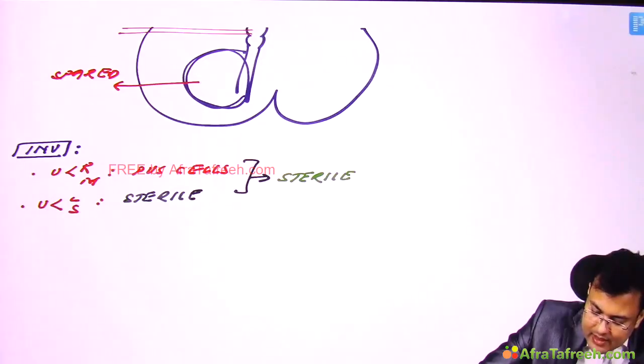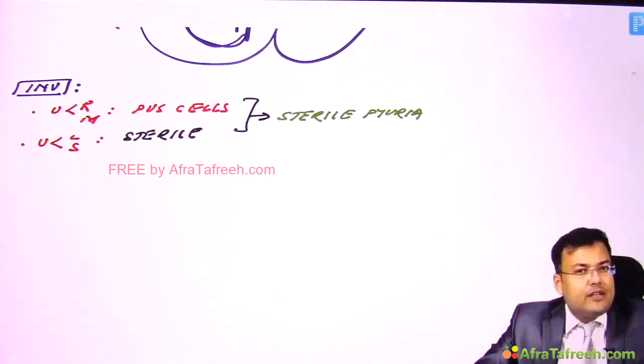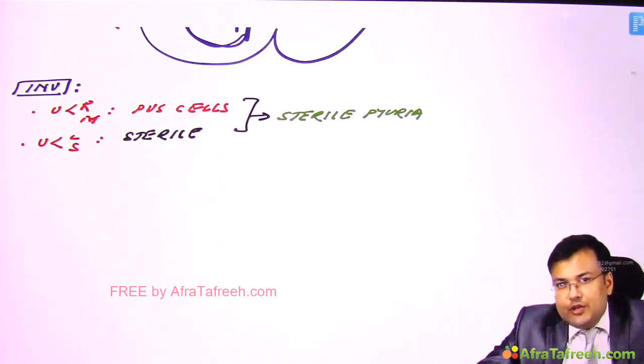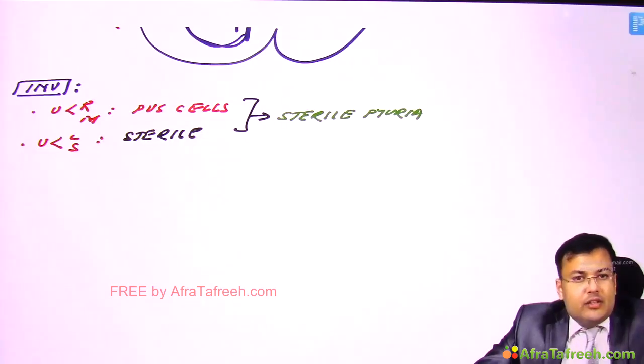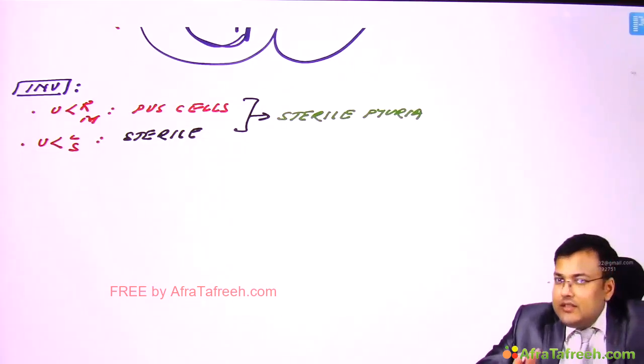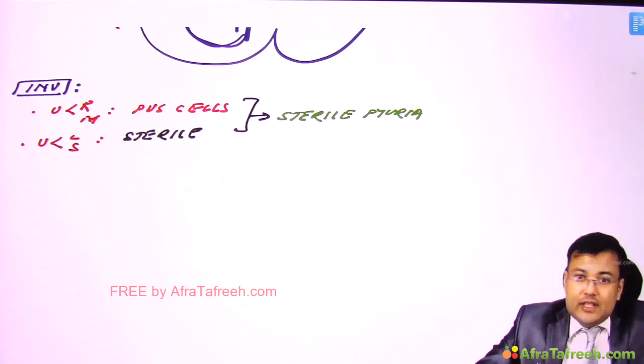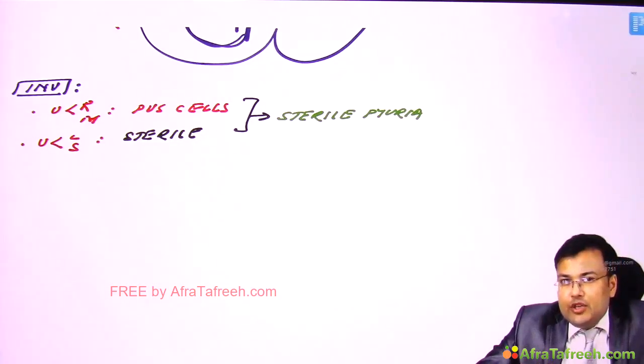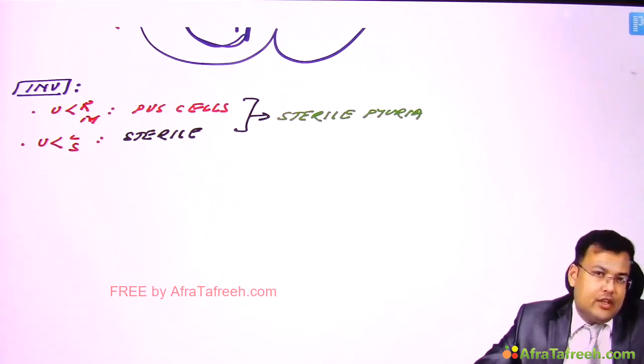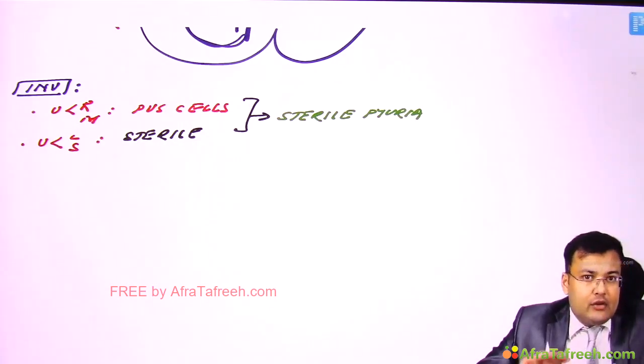This is sterile pyuria. Okay. The question is asked: what is the investigation of choice for renal tuberculosis? Generally, in retroperitoneal pathologies we discussed that the investigation of choice is CT. So for renal tuberculosis, the investigation of choice for diagnosis is CT. Now see the twist in the question.